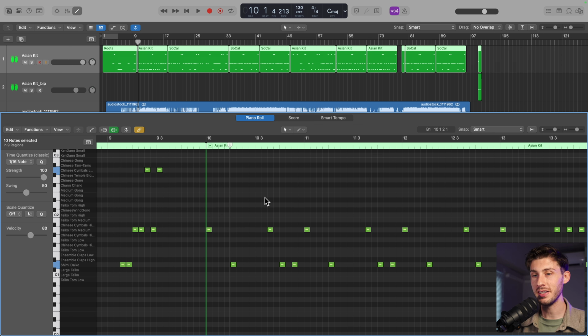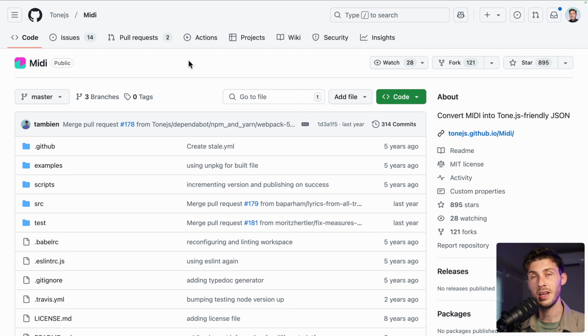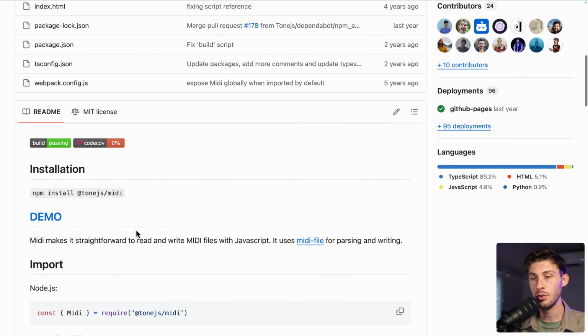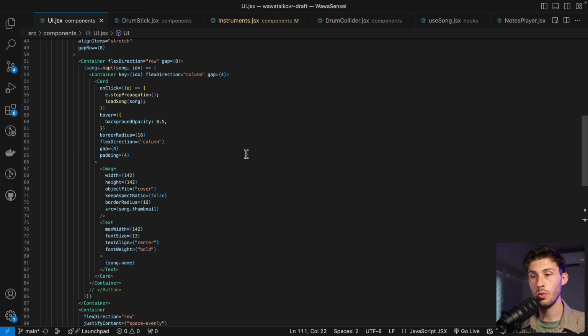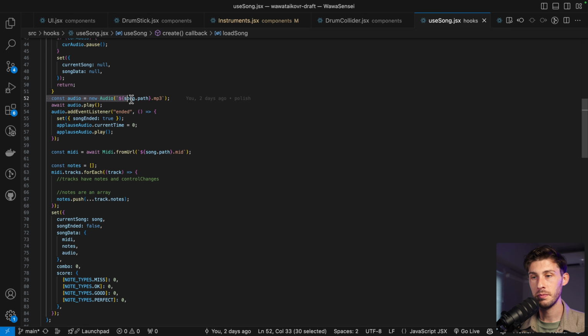And because MIDI is a common file format for music editing for software instruments, I'm using Logic Pro because I used to play music and it's a paid software, but you have free MIDI editors online you can use that will generate the same type of file. And because it is a standard type of file, I'm using the library Midi from Tone.js to convert the MIDI data into JSON. So you have the documentation, they show you how to do it. What we do is in the UI, when we call load song, we will load the audio file, the MP3 format, which is the original file from Audio Stock. And with the MIDI library, we will load the MIDI file to get the data in JSON.